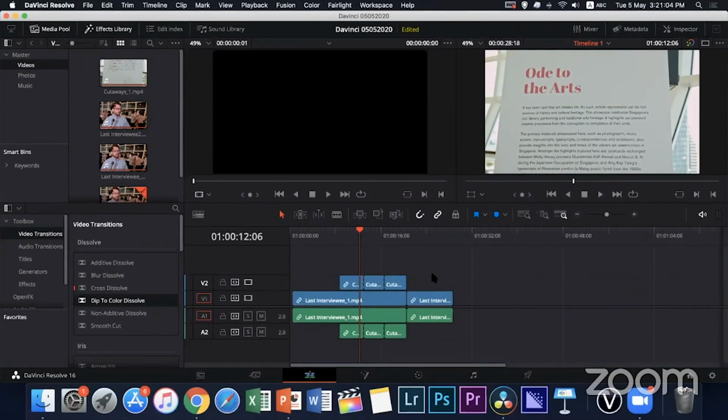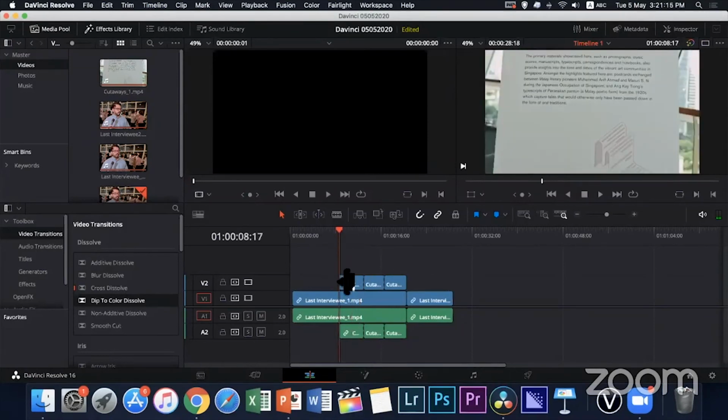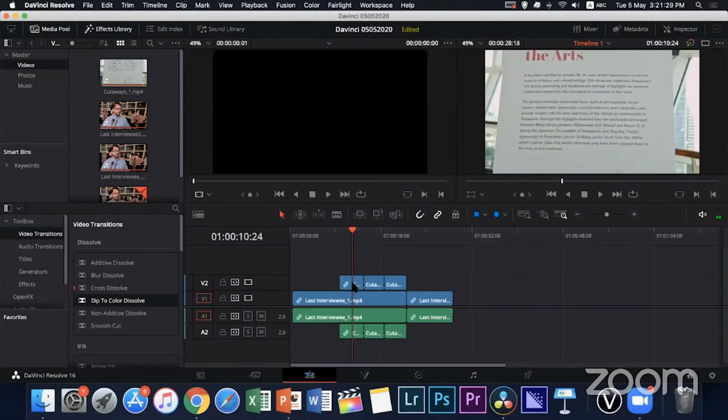Okay, also I forgot to mention earlier, someone asked a question, I think it was Kenneth, about the audio. When you play this video, the V2's audio will play at the same time as the V1's audio. So here's another way to stop this problem. You can mouse over to the V2 audio, the cutaways, this one, so that you notice that both the V2 and A2 layers are selected.